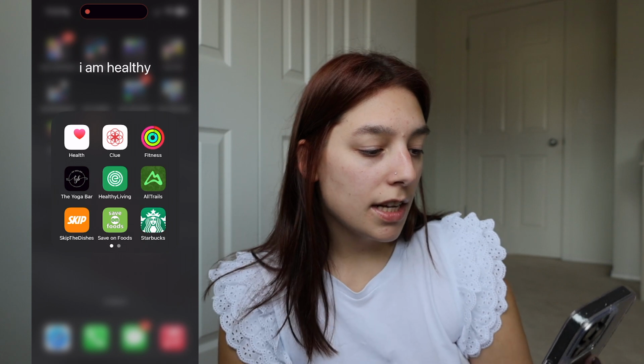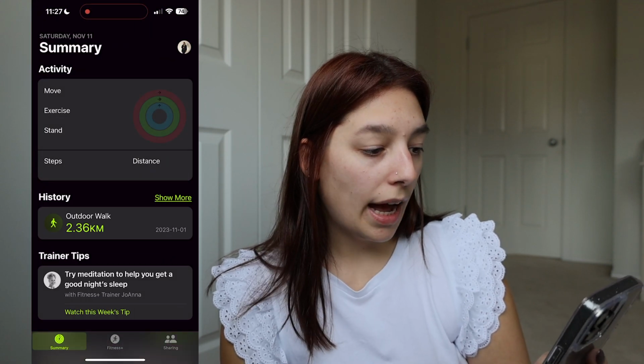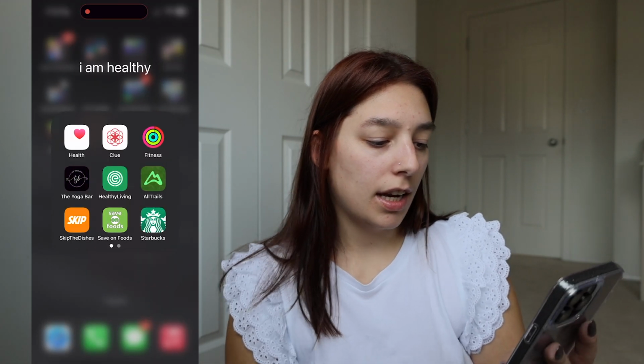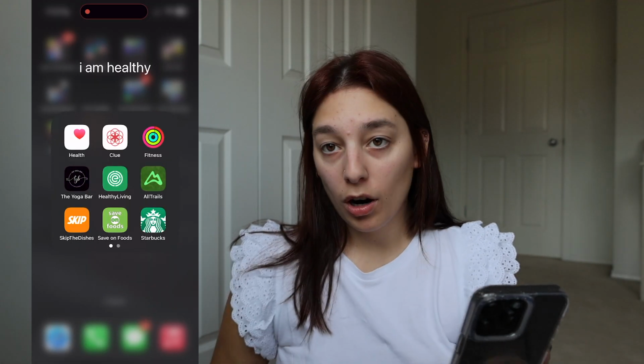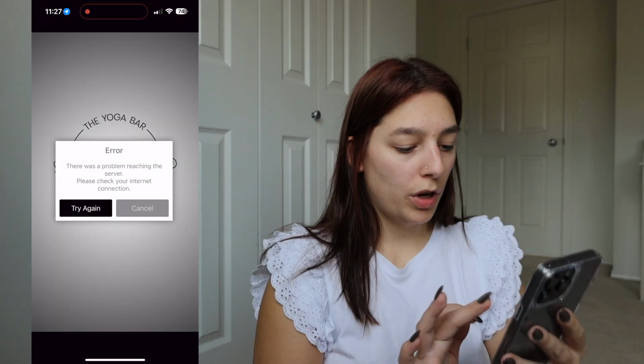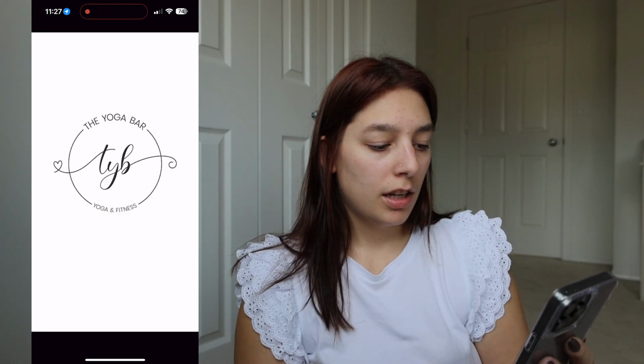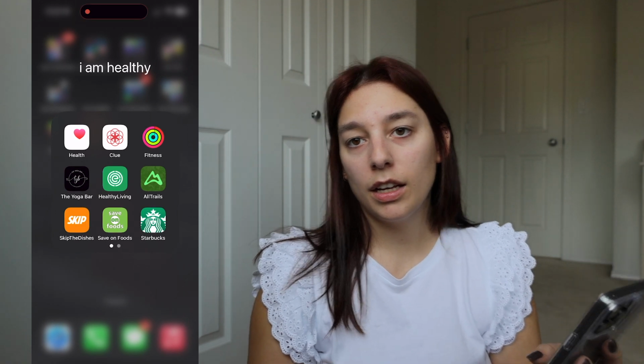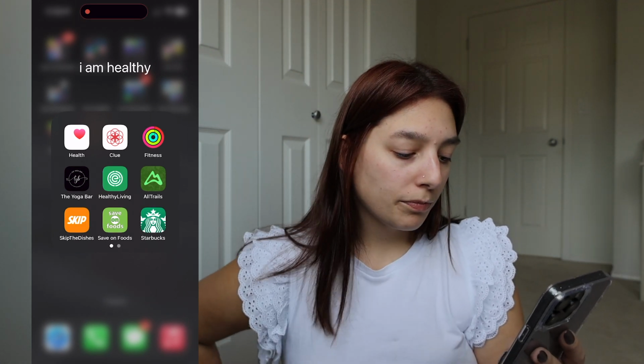Then it's fitness, so it goes with my Apple Watch. Then I have the Yoga Bar, which is a yoga studio that I like to go to.